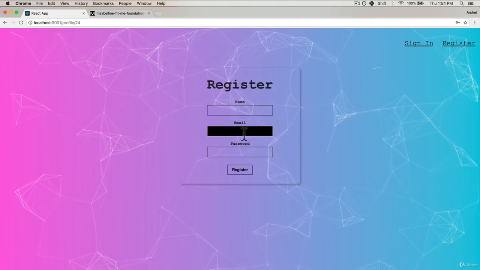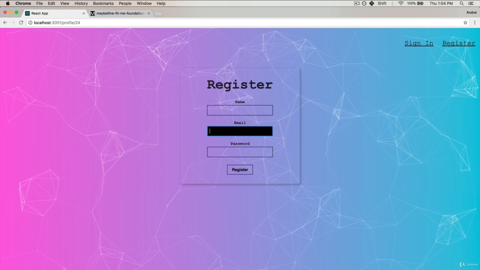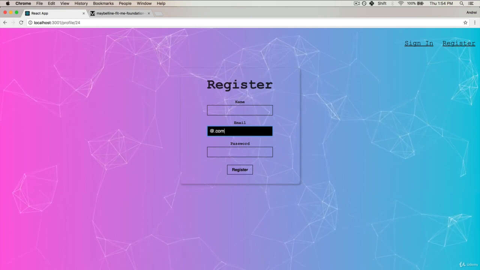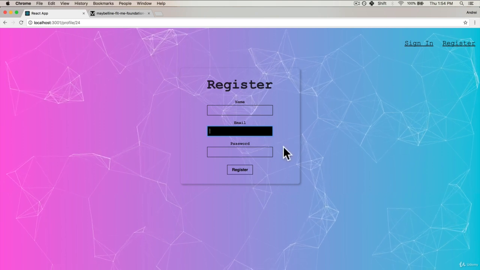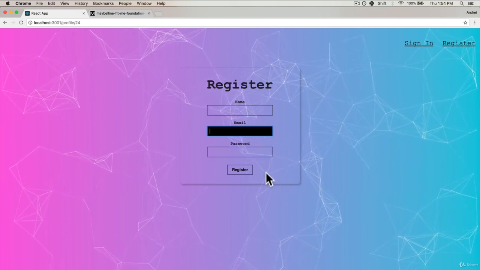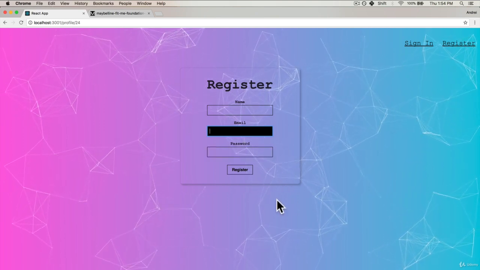The email has proper email format, such as having an @ or a .com at the end. And then password will have some sort of validation for, let's say it has to be greater than 6 characters.